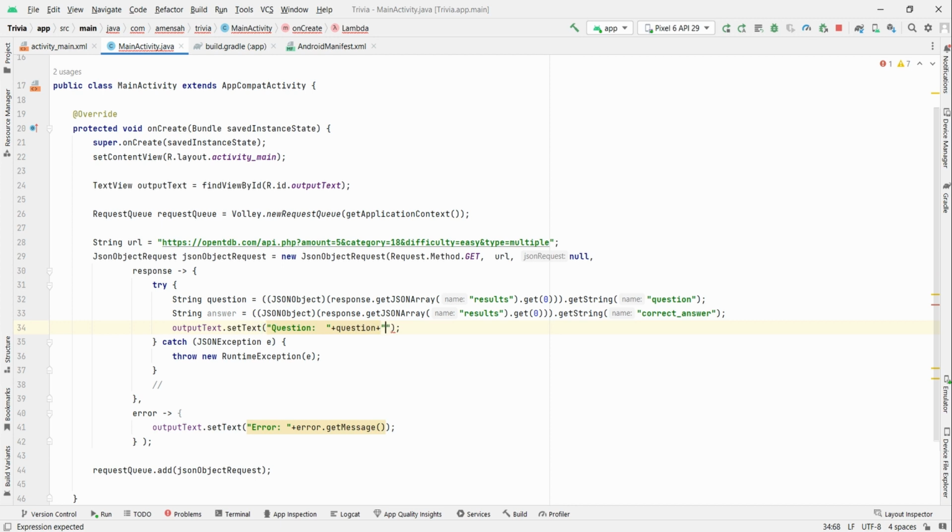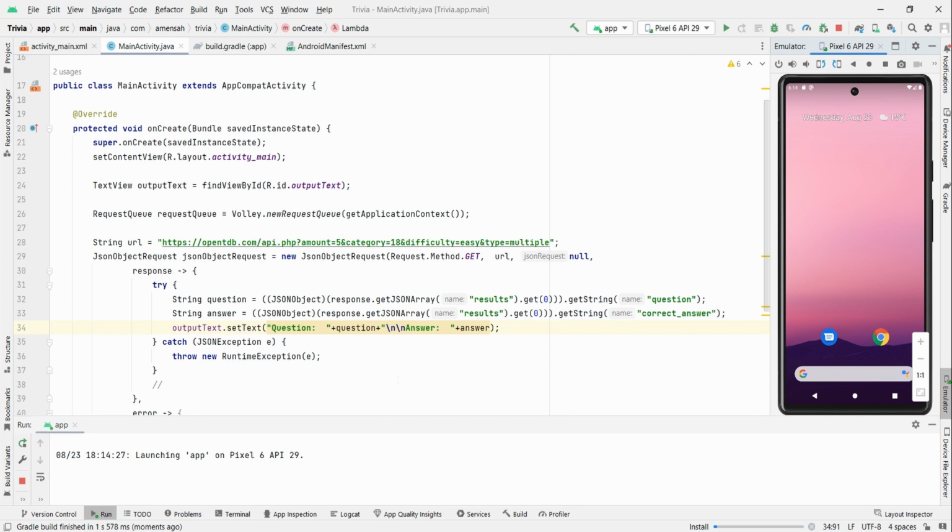And then I'm just going to add a couple line breaks to divide the question and answer. And I will include the value of our answer variable. So if all goes well, I should see both the question and answer in my app. Let's go ahead and run this.